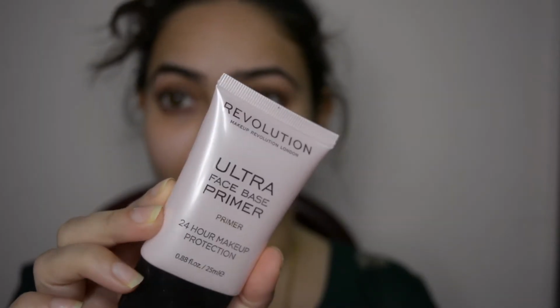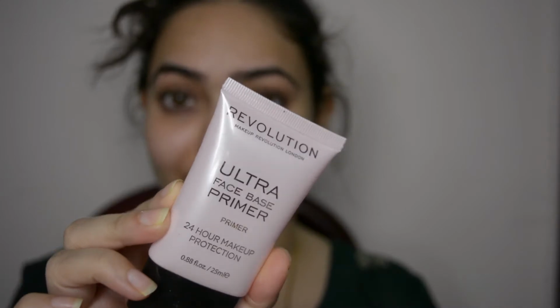I'm also prepping my lips with the Baby Lips Lip Balm by Maybelline. And then I'm also going in with the Makeup Revolution Ultra Base Primer. I'm only applying it on the areas where I have large pores and texture. So this primer will help in smoothing out any texture and pores on the skin.